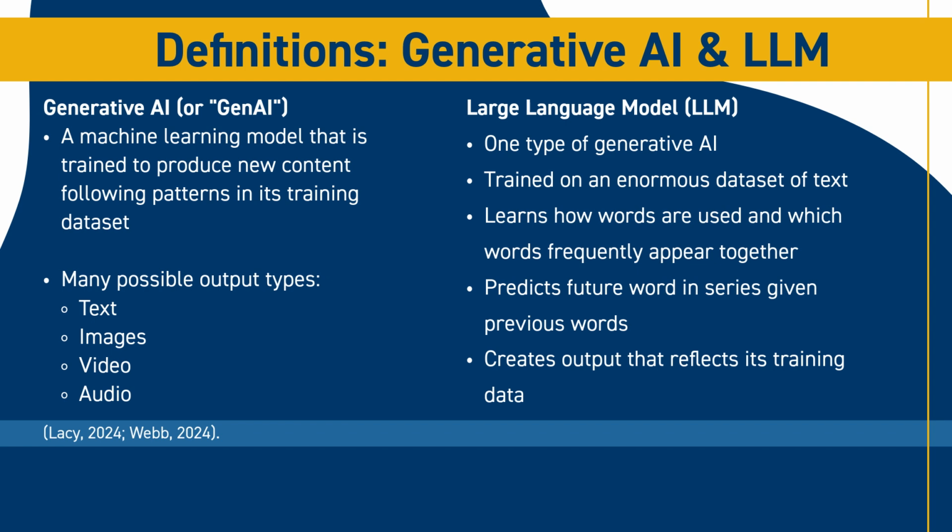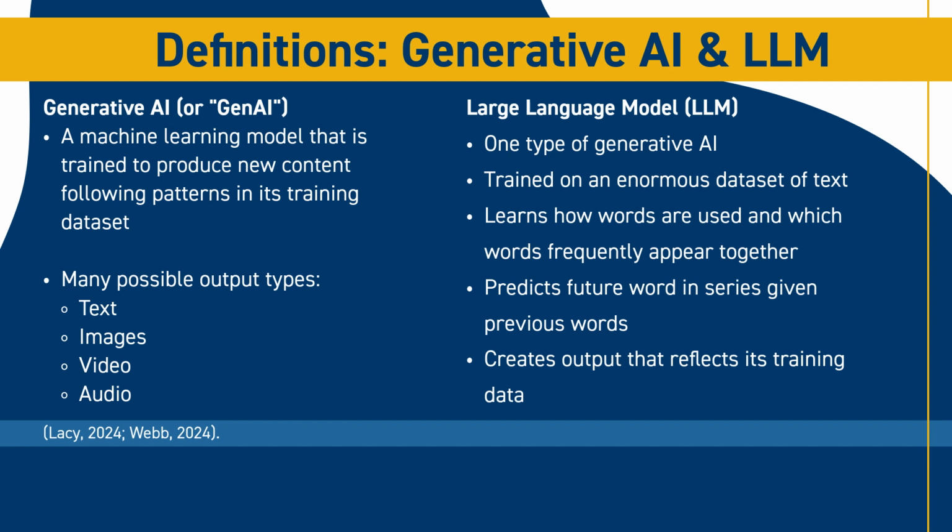This is any sort of tool that is used to create new content based on patterns that it learns in its training data set. There are a lot of different kinds of generative AI on the market right now that have output types in a lot of different modalities other than just ChatGPT and Google Gemini and things like that. With the text, there are image generators, video, audio, code. There are generative AIs that can do all sorts of things.